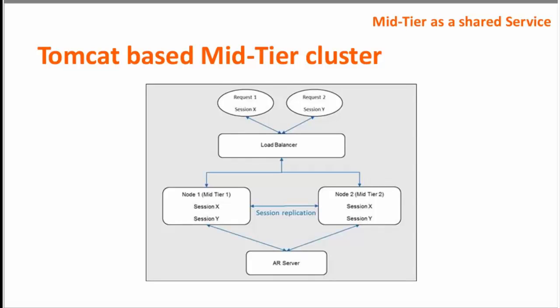The same thing happens with node 2. When request 2 comes to node 2 and node 2 creates a session Y, it again replicates this session to node 1. So this is called session replication. Because of this session replication, at any point of time, all nodes have all session information for all users.